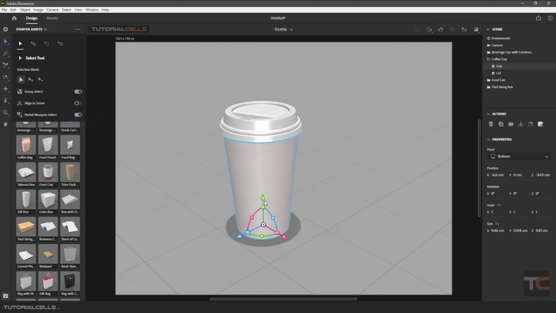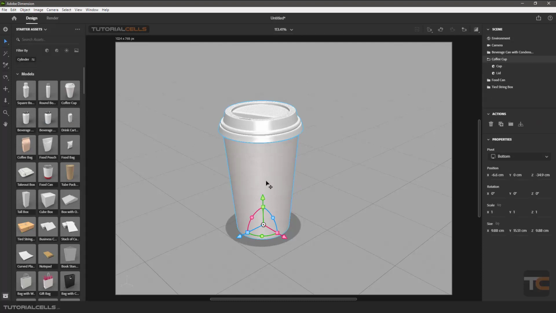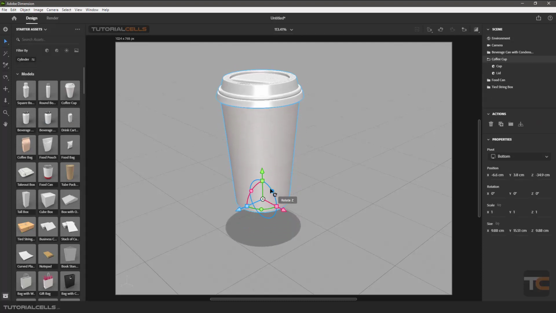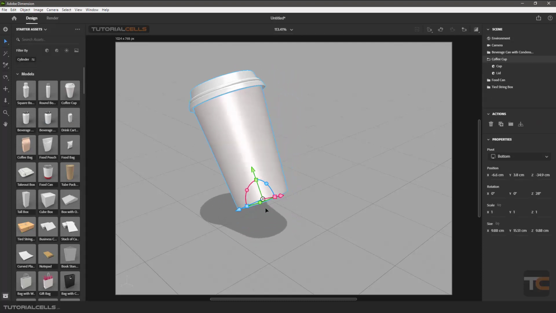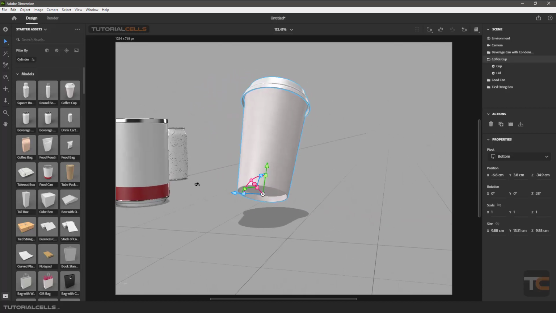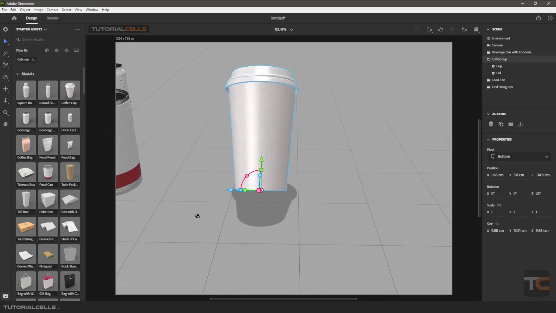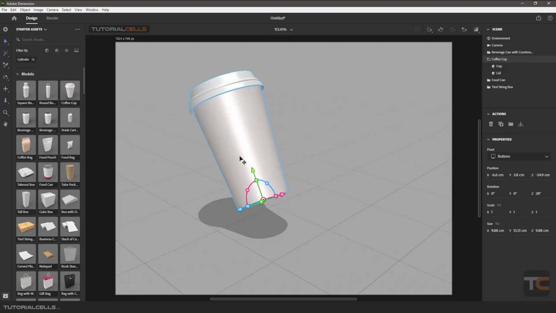Align to the scene. It means if you click and select an object, it selects the whole object. If you rotate it, as you can see, this gizmo is aligned to the object, not aligned to the scene.